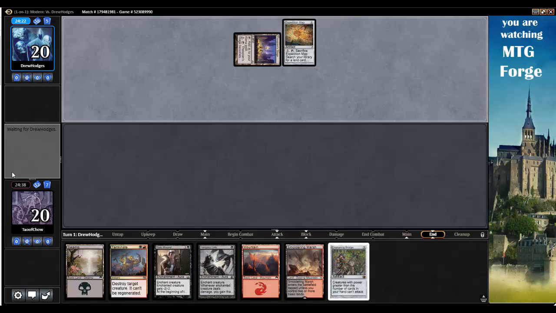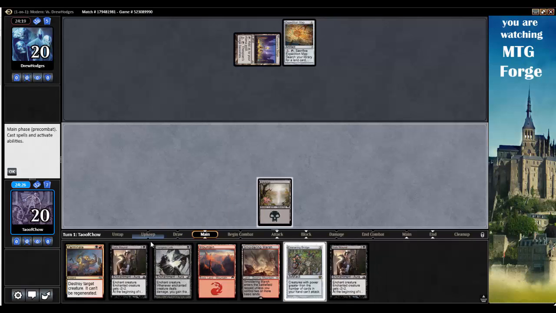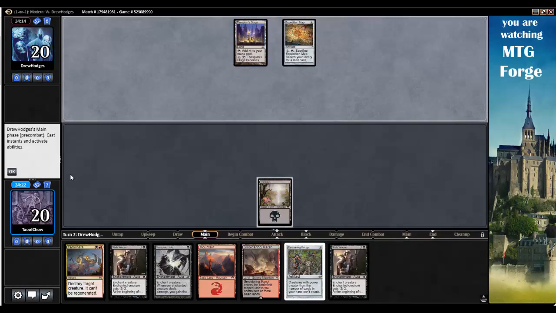Okay, so... now if we're playing against Ugin, that could be really bad, but we'll see what our opponent has in store for us. Yeah, let's go turn 1 Swamp and go. Okay, next turn I can play Mountain and then Smoldering Marsh.